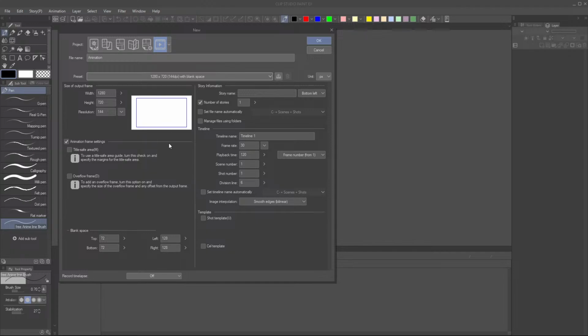If you choose very high dimensions here, it's going to make your camera lag when you're doing your camera work.